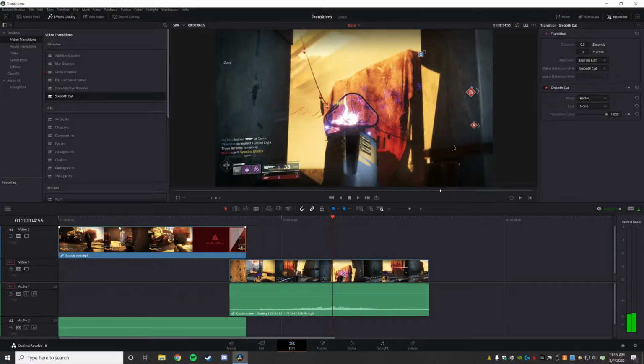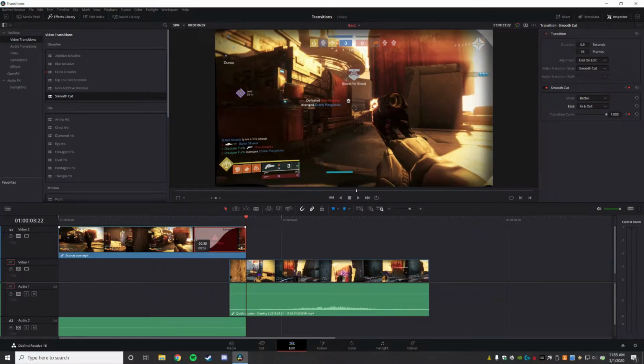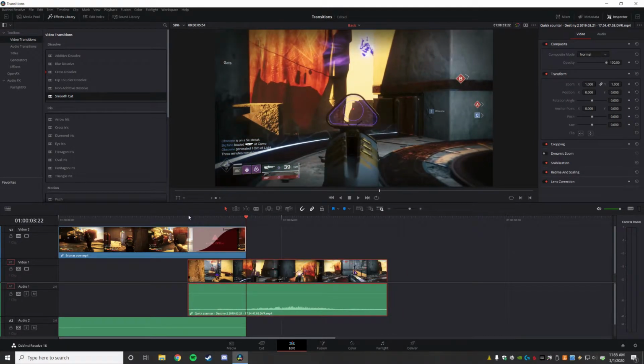It's not perfect, but it's an option. Now, see this straight line here? That shows the level of how much of the top versus the bottom you're seeing. Over on my right hand tab here, I can actually change that to ease it in or out. And if you see that, we then get this curve. So now it's going to be a more organic, more natural transition. On a really short transition, you're not going to notice it much, but if we had a really long transition, you would notice it more.